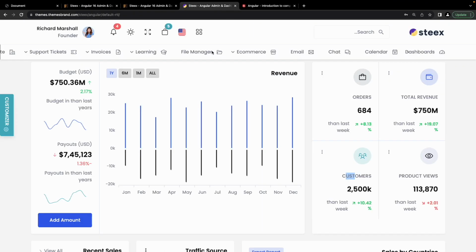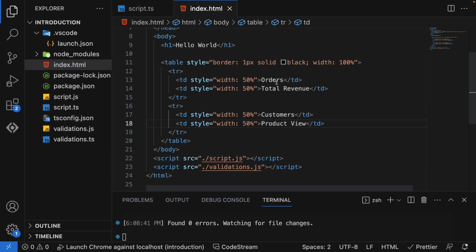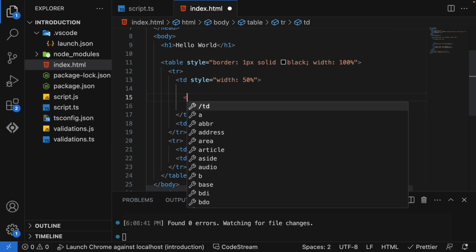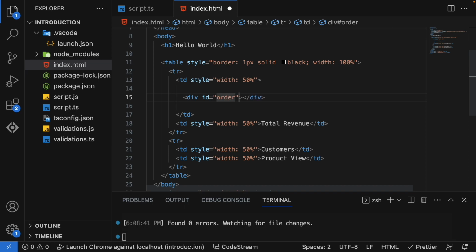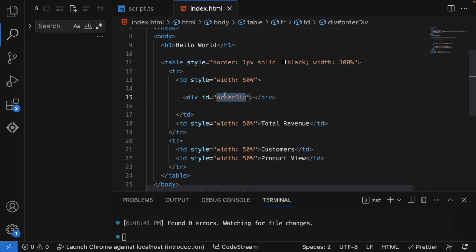We have divided into four different things, but it's a simple HTML file. At this particular place, let's say I want more details about my orders and all the order-related things, the backend processing, the HTML code, everything over here. I want to do it with a component. So instead of this, I'll write a div, and for this div I'll give an ID called order div, because we need to refer to it inside our TypeScript code. This is something called a selector, so that we can identify this area inside our HTML code.